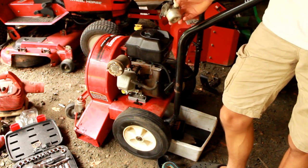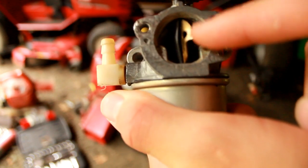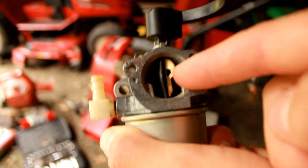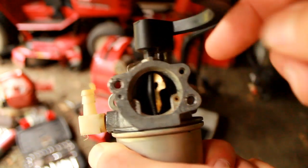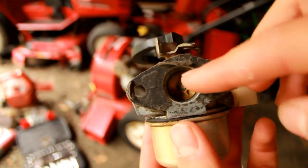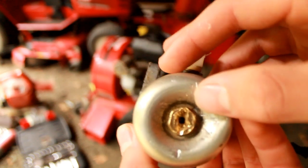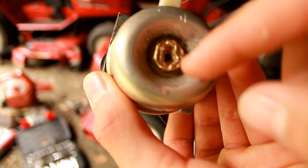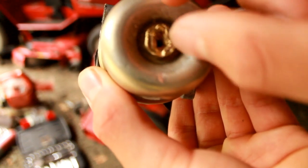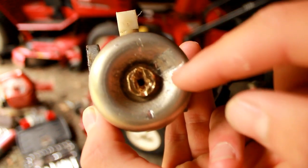Let me show you a few issues with this carburetor. The first and most easy-to-notice issue is this little part right here — this is the handle for the choke. This thing in here is actually bent out of shape, as is the plastic holding it down. That's obviously going to cause an issue. Another issue is the gasket on this side is completely broken. And the final issue — if you look on the bottom — the bolt to unscrew the bowl from the carburetor has been completely wrecked. The bowl is pretty dented around here as well.